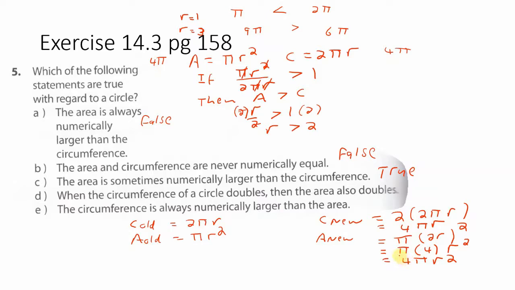It in fact happens because we are working with square units. For the circumference, we were only working with normal units. So if we double the radius, then the circumference will double. But for the area, since we work with square units, if we double the radius, then the area will in fact be 2 squared times, namely 4 times larger. So this statement is false. The area doesn't double, it's in fact 4 times larger.